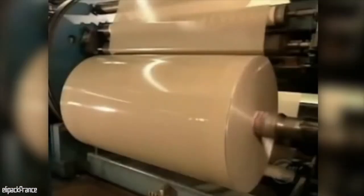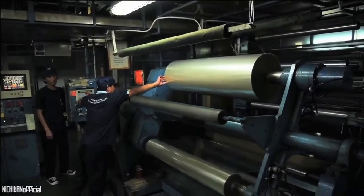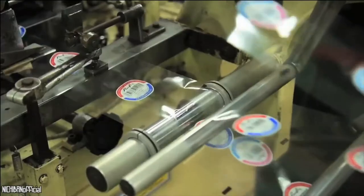Of course, the product coming out of the machine does not yet have the shape of long narrow strips. Rather, they are wide strips that are wound up by a large, wide roll, then coated and dried if necessary, before being wound up again in their entirety. Finally, the rolls are cut in another machine into several smaller rolls before being packaged.